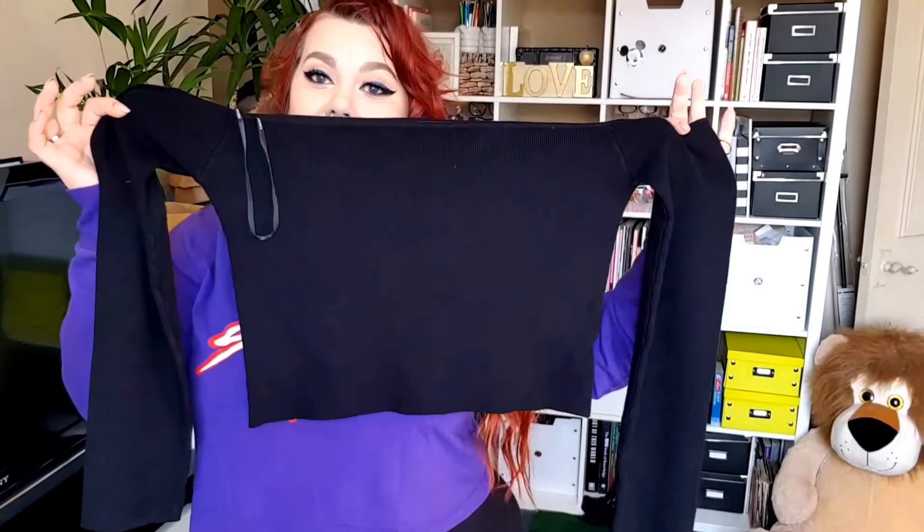Sometimes you browse the website, you see some items, you think they're gonna be kinda rubbish quality, and then they come and they're actually better than you thought. This is what happened with this off-the-shoulder crop top. I was so amazed — this is really heavy, this is really sturdy, this is so cute. It's one of my favorite items from the whole haul. This crop top is on the longer side, and I love it. I got it in 3X so I can maybe tuck it into a skirt. I paid for this £7.19 — this is amazing, so cheap, the best item I got.